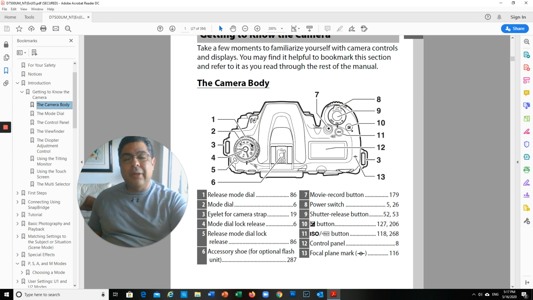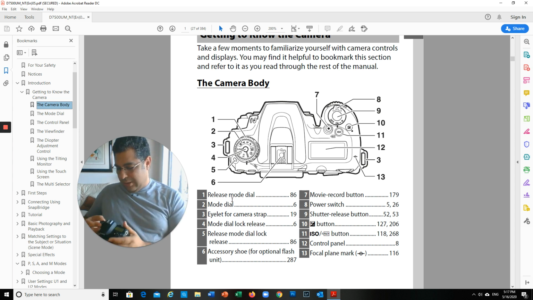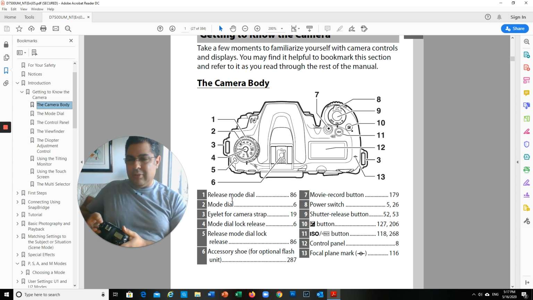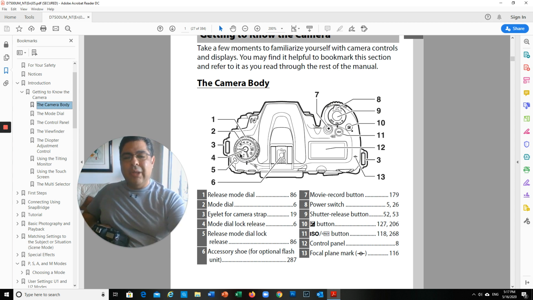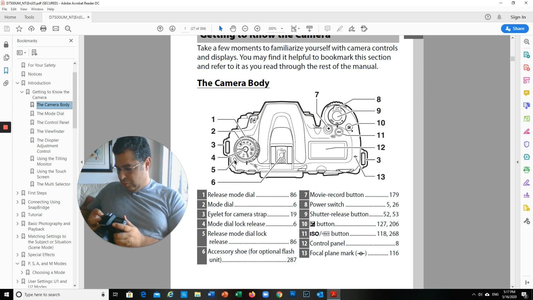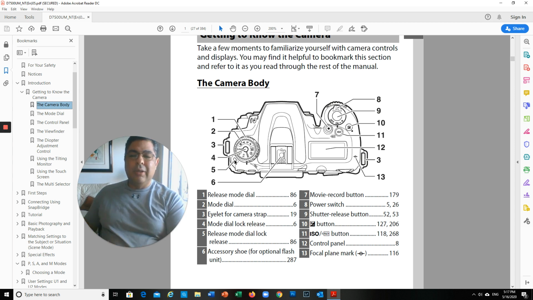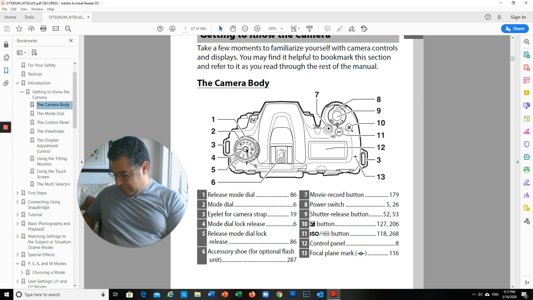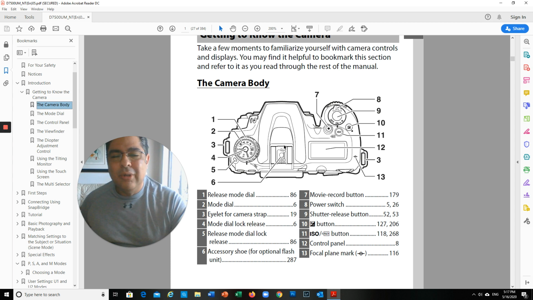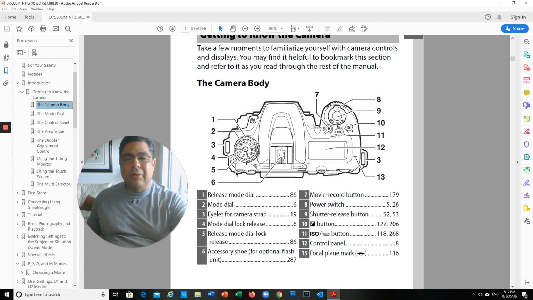Then on this side, basically you have two buttons. One button, which is this one, number 5. If you press that, it allows you to move the bottom functions, the ones that say S, CL, CH, okay? If you touch the one on the top, then it allows you to move the other settings, okay? In the past, you didn't have that button, so sometimes when you had it in manual, if you didn't notice, you would switch it to Aperture Priority or any of the other priorities without noticing. So they put this button now so that doesn't happen.